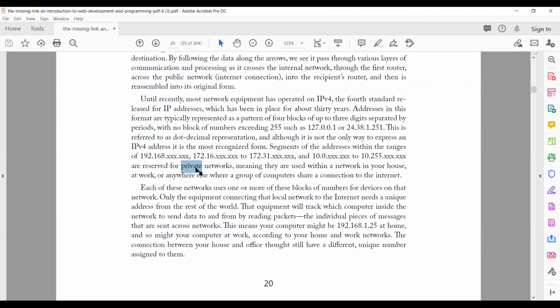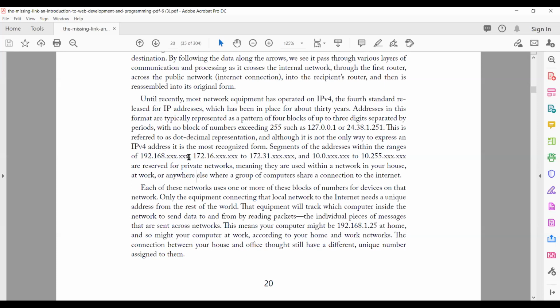Now, these private addresses actually extend the amount of addresses that you can have. And if you look here, there are ranges that you can assign to any device within your own private network. So we all have our own router in our own homes or businesses.